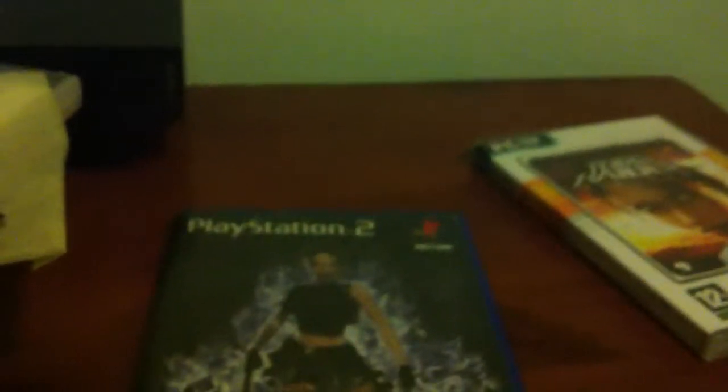So anyways, here's Tomb Raider The Angel of Darkness. I don't remember the game that much, to be honest. I don't remember much, but I do kind of remember the first level. But I don't remember the controls being all that bad, like most people say. But I guess the controls are fine. I don't know. I better give this a retry.